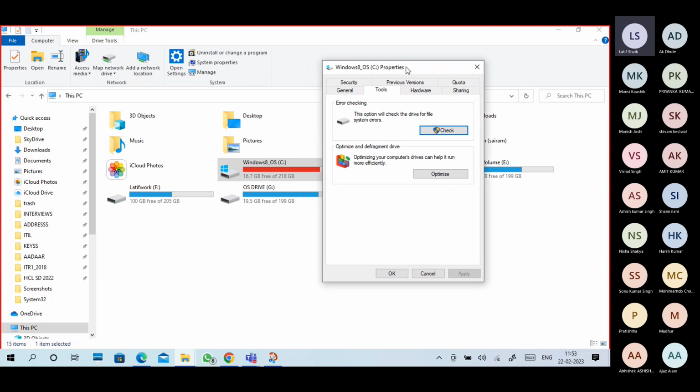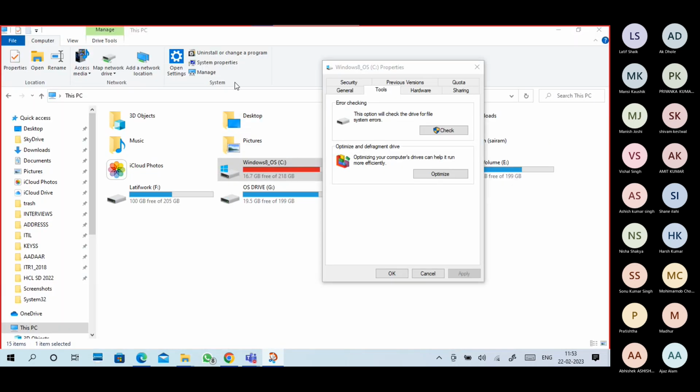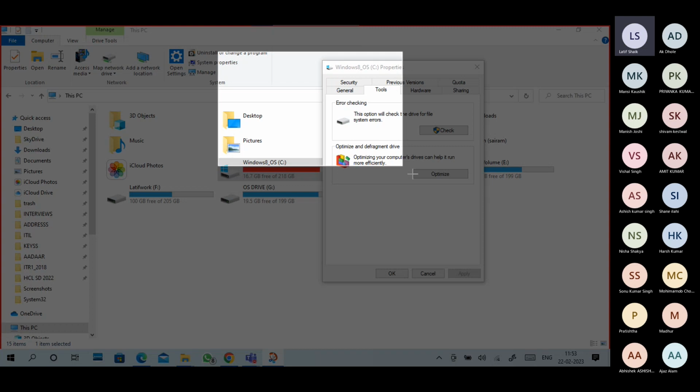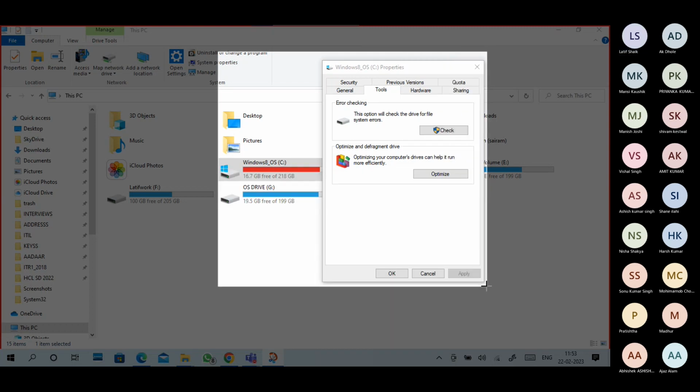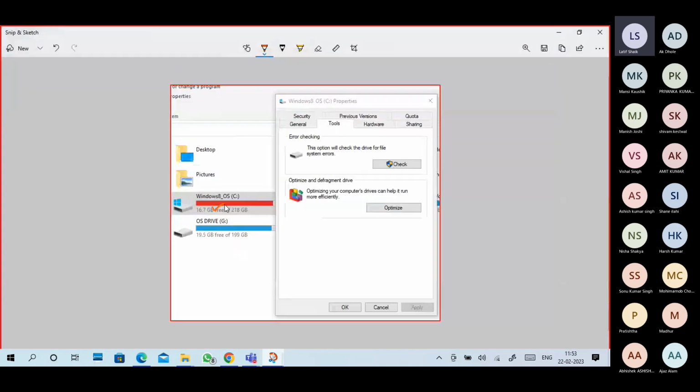Error checking and defragmentation. The first one, error checking, is for file system errors. It will try to check file system errors. So this is the C drive.